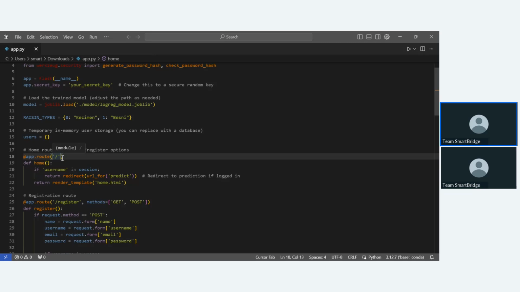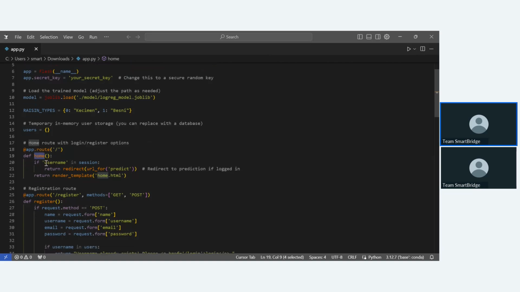Now what does the slash represent? Whenever there is just the slash, with no text before or after it, that means the slash represents the home page. Whenever you open YouTube, you'll see some home page. That is what the slash represents. Whereas /register or /something represents a particular page. So in that, you're taking the function, you can see def home. That means we are defining the home function.